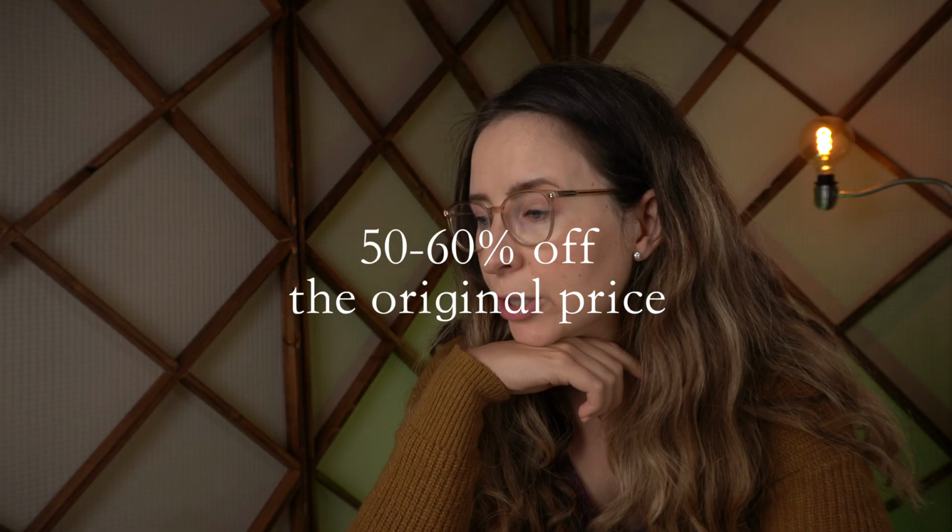For instance, 50 to 60% of the original price for an item in excellent or good condition is a pretty good deal. Anything more than that, you're doing well. What I would say when it comes to bartering or asking for a price reduction is just treat people like humans. Know the difference between being insulting and just asking for a discount like a polite human being, using full sentences like you would when speaking to a human.